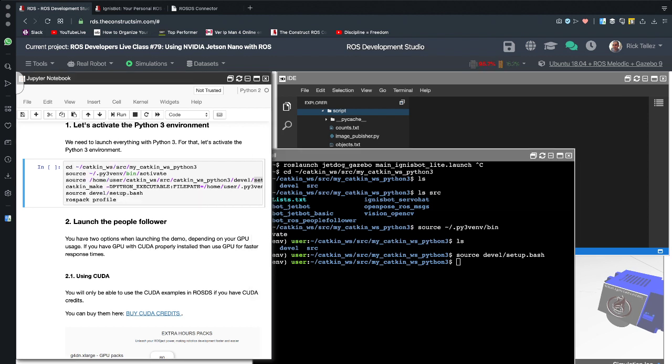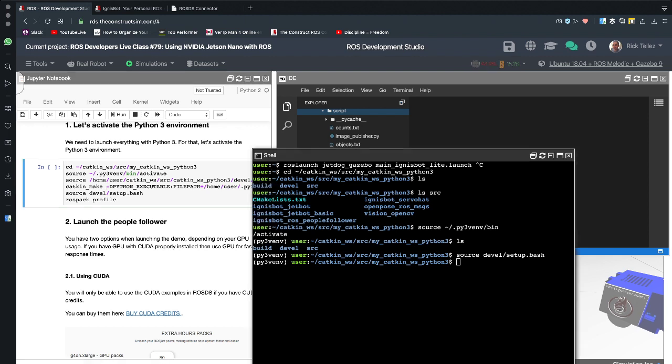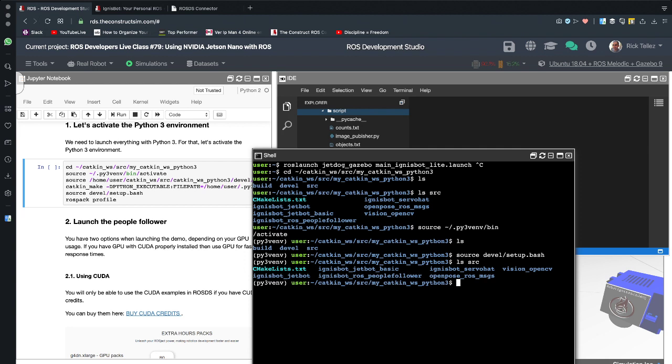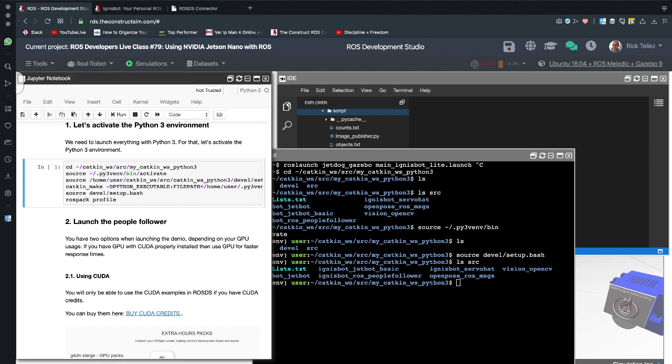Now we are going to indicate to Catkin that it has to compile all the packages that we have here of ROS. Here, all those packages, we are going to compile them by using this Python 3 environment. So for that, we have to indicate explicitly that it has to use this specific Python compiler from this Python 3 environment that we have activated.